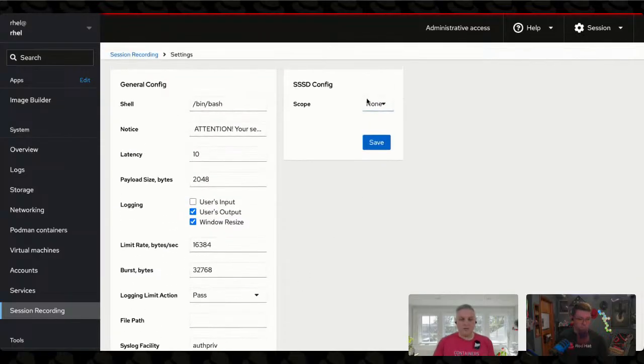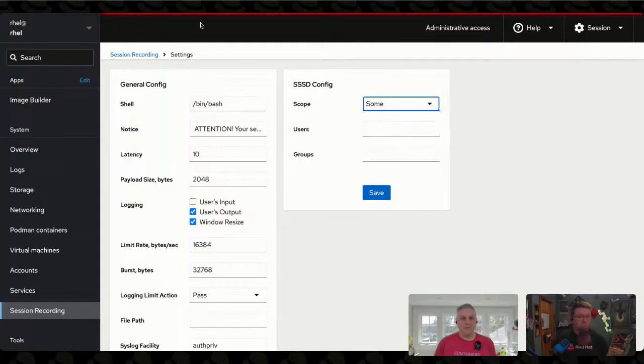And then the other thing we can do is the SSSD config. So this is whose sessions should we capture? If I do some, it says, all right, what's the list of users that you want to capture? What's the list of groups that you want to capture? So when somebody logs in, we know that they're in this list of users or they are part of this list of groups and we'll capture the session. And if they're not in the list, we won't capture their session.